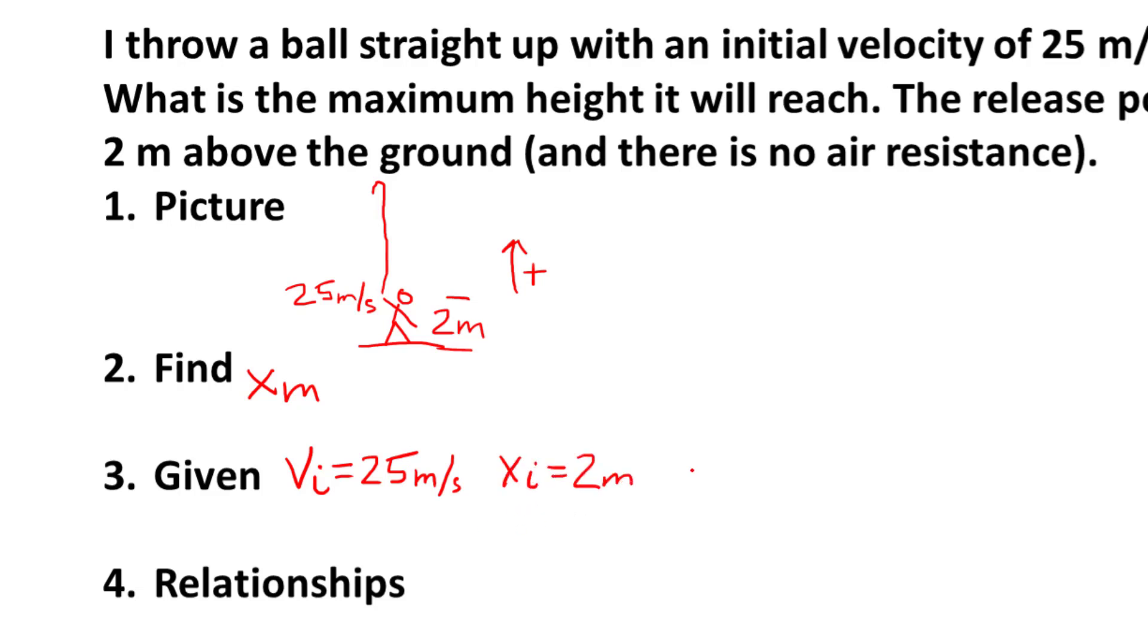Other things that we know: acceleration. We are on Earth, so we know our acceleration is going to be g. And in this case, we're going to be accelerating downward, so it's going to be minus g. So I can call that minus 10 meters per second per second. Remember, if you're doing these problems for Expert TA, use minus 9.8 or 9.8 for g rather than 10. And any other information that we know?